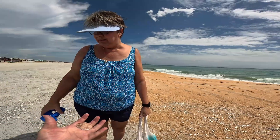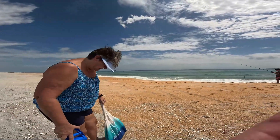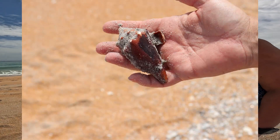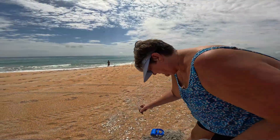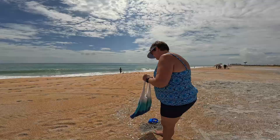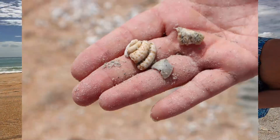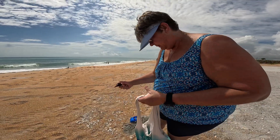They're huge — they can be as big as your hand. Wow. What is that? That's a Florida fighting cock. It's got a little damage to it — a lot of damage, but wow, is it pretty. How shiny that is. It looks like a root beer bottle. And then inside of it is a couple of parts of a Venus. Was it in that? Imperial Venus. Oh wow, I have a couple of whole ones from here.